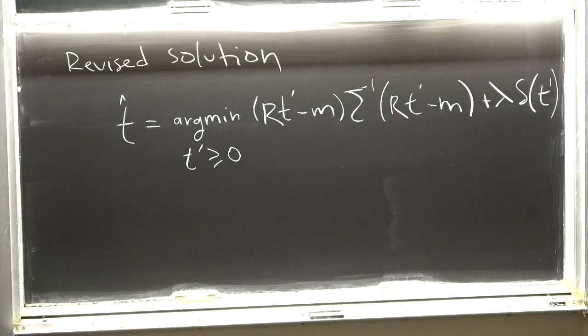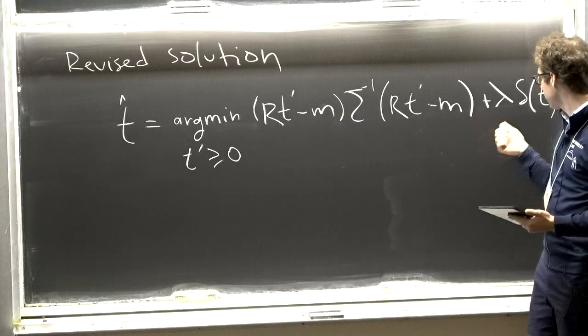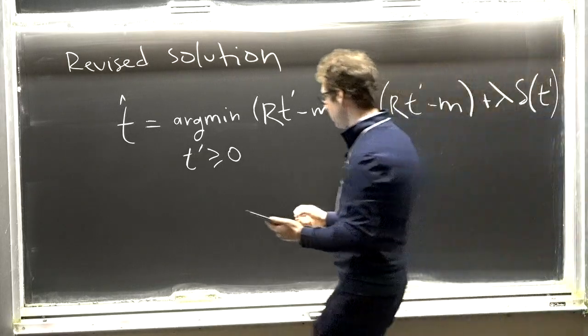Classically, for solving problems like this, you would impose smoothness constraints on t prime. You'd say, I don't want it to oscillate too much. In fact, when R is very badly conditioned, the matrix inversion solution oscillates a lot. So by imposing some regularity, like that it's smooth, that helps with that problem. But a more common constraint would be something like the following.